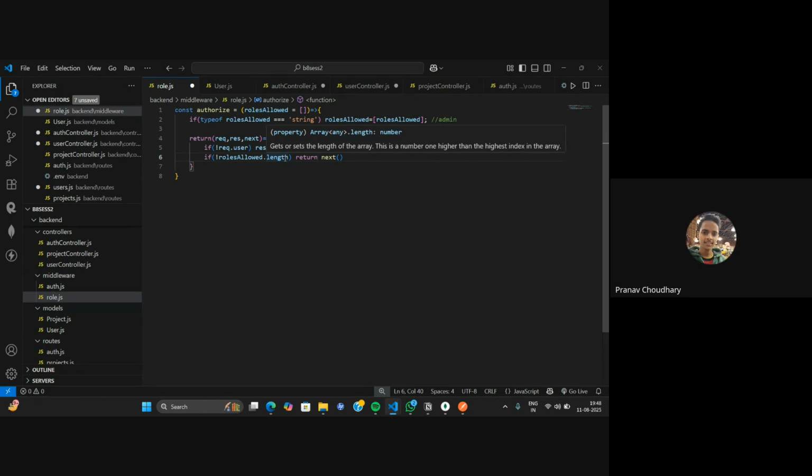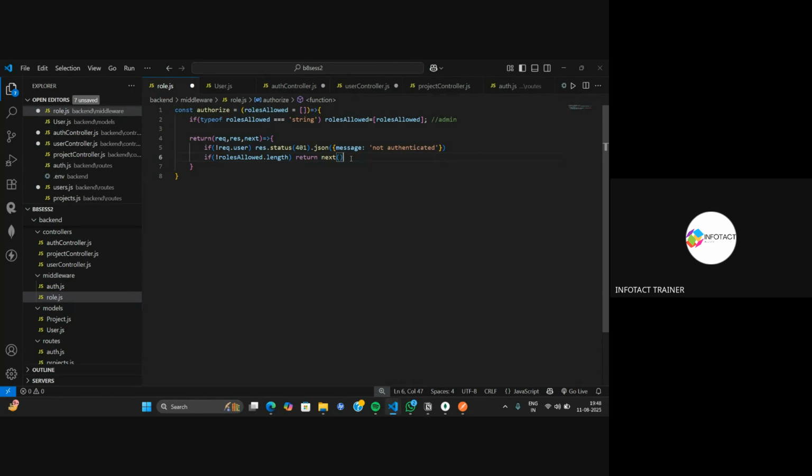Yes, ma'am. So if the role is not present, then what will it do? It will move the control to another middleware, like to another statement that I'm going to write. That is why whenever we are creating a chain of statements, over there we write the next method. And what is the purpose of using this next method? In order to pass the control from one middleware to another middleware.